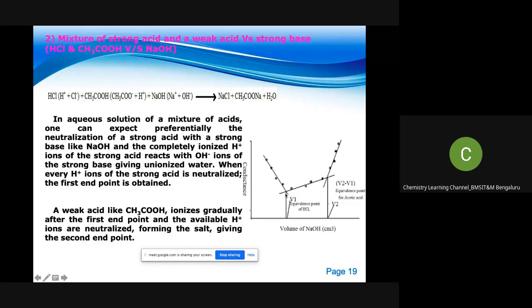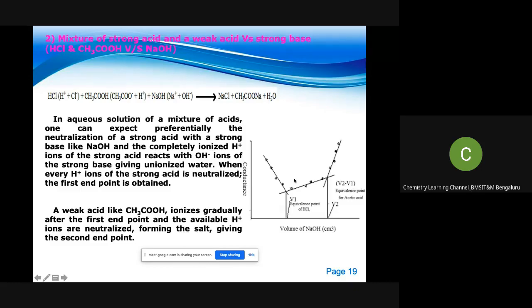Okay. Once all the HCl is neutralized, then acetic acid is also present in the mixture. Now acetic acid will come into the picture. So what reaction will take place? So acetic acid, I can write it as CH3COO minus and H plus. And we are adding Na plus and OH minus. So formation of a salt will take place here, which is a strong electrolyte. CH3COO minus combines with Na plus and forms sodium acetate. CH3COO minus Na plus, that is CH3COONa. Sodium acetate, a strong electrolyte, a salt is formed along with water.